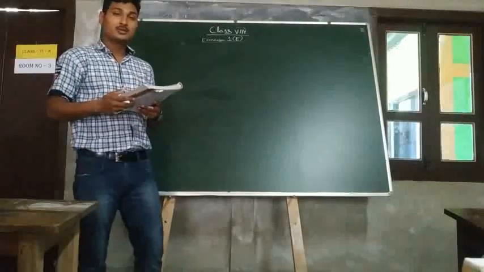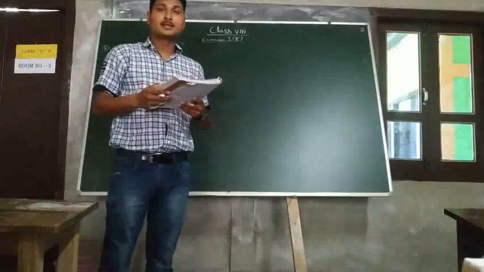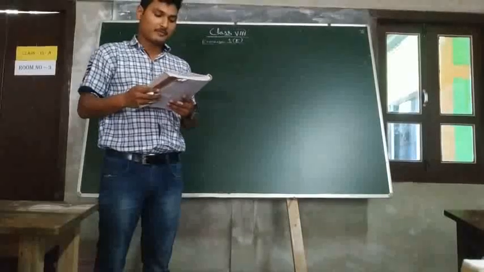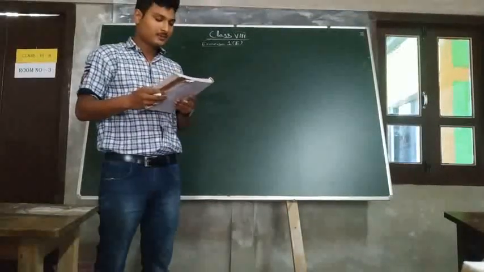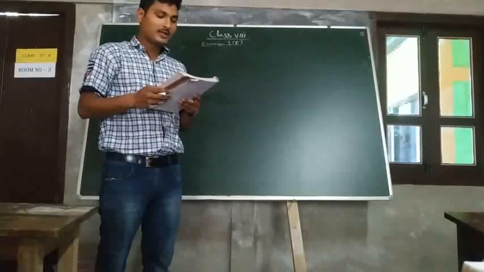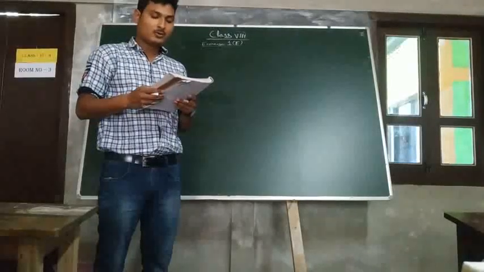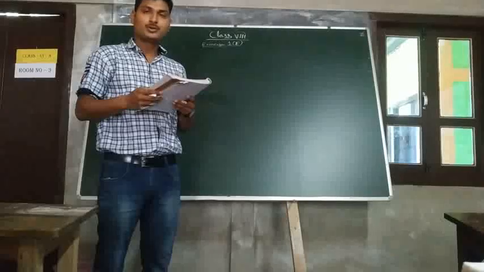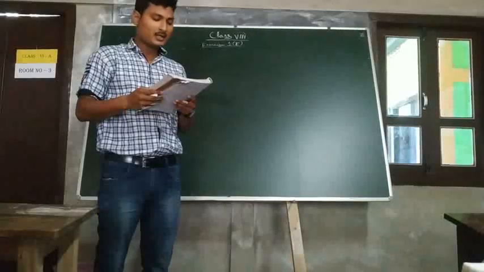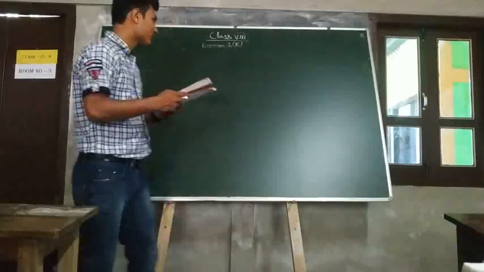We are going to discuss Class 8 Exercise 1, question number 5. The question is: the area of a rectangular table top is 5 and 3/8 meter square. If one of the sides measures 2 and 1/4 meter, find the length of the other side.